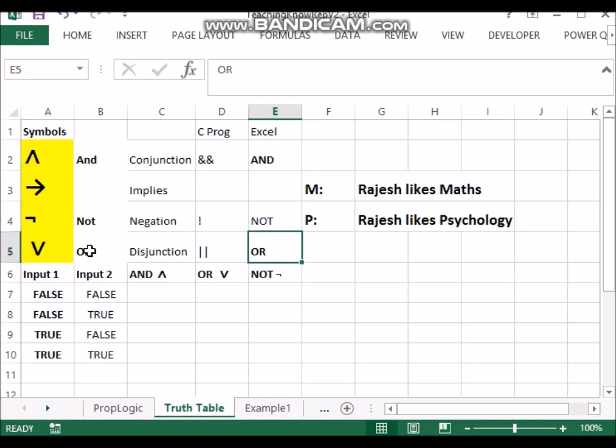I may use an or condition and say, who are the students who got either 16 or 17 marks. So there are two marks, 16 or 17, and I'm considering these two. So there are examples and you may have done it in the Excel video where we talked about and and or.